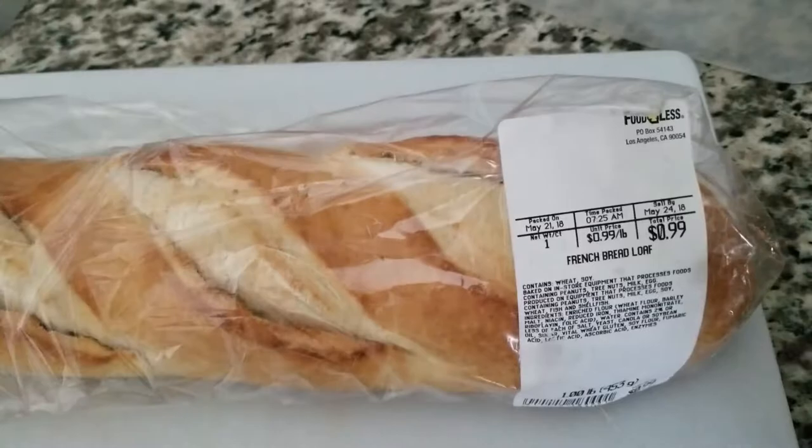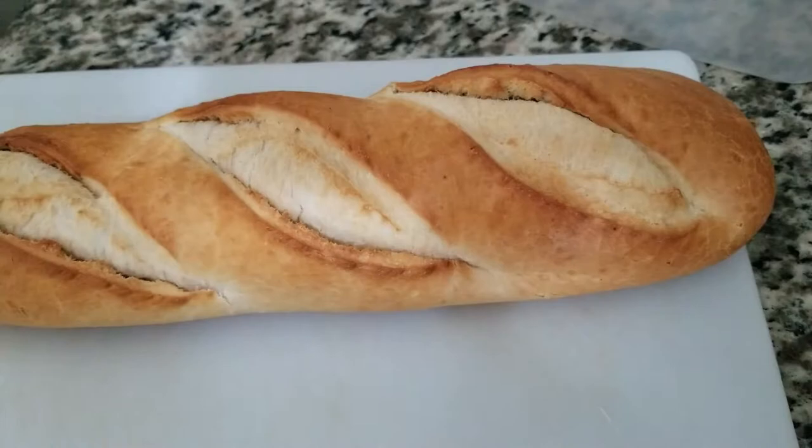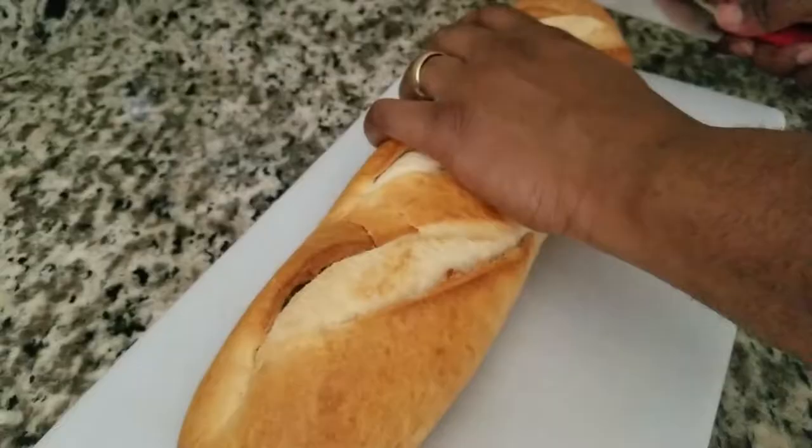Now you can go to your local bakery. I didn't go to my local bakery. I went to Food for Less and it was only a dollar. You gonna get you a French roll. Just like that. This your boat right here. This the bread boat. You gonna cut the top of this off.